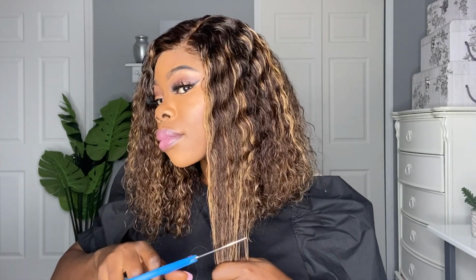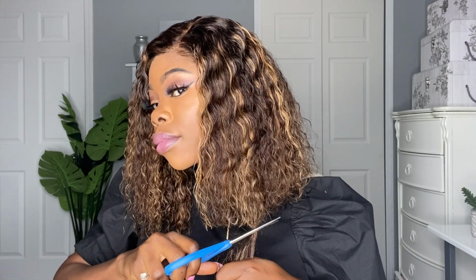I don't even want to do baby hairs to this because it looks like it already has some. I'm gonna go ahead and do a little bit of cutting just on this side. There we go.